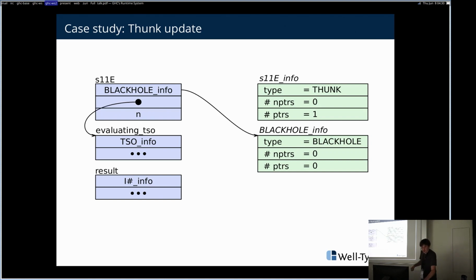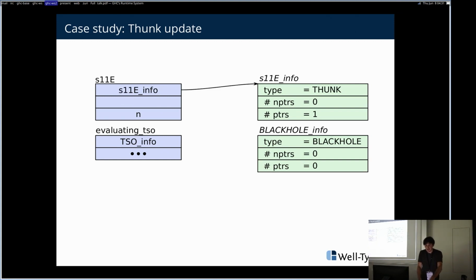And indeed, while the thunk is under evaluation, the black hole will point to the TSO object that is evaluating it. And I would just like to point out that what we have done here when we've black holed this thunk is actually overwritten the thunk. Right? We've not allocated a new object.